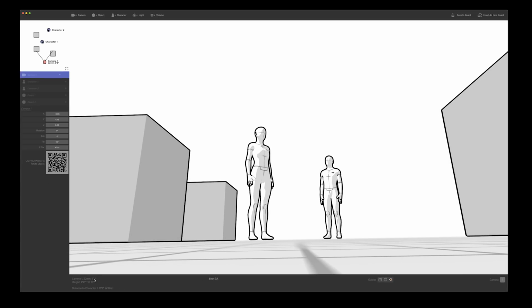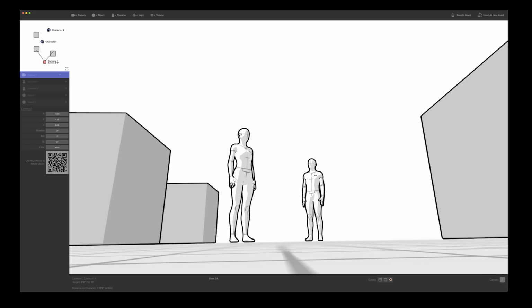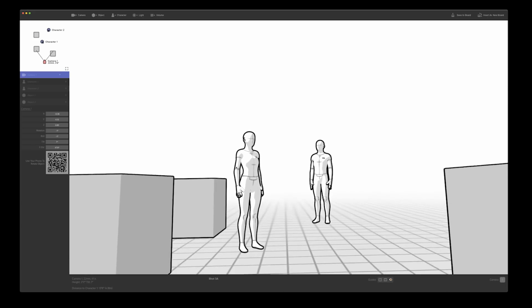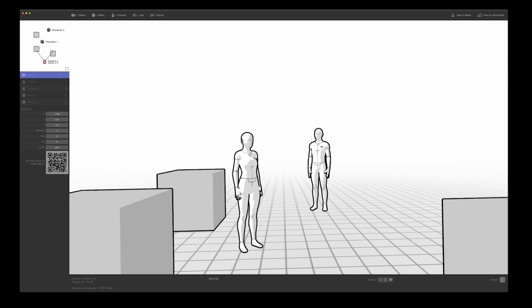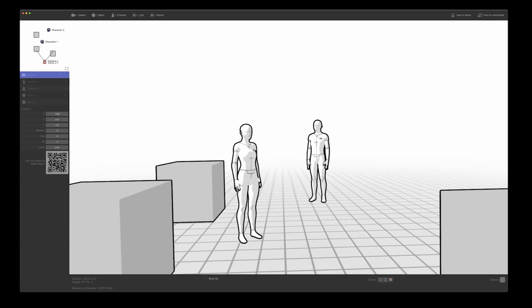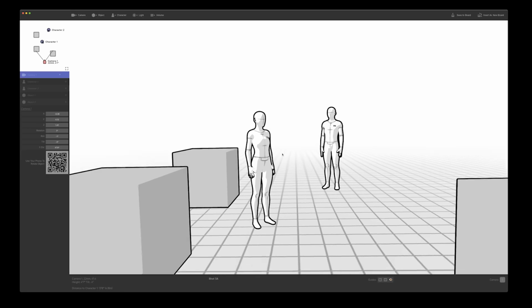Okay, at the bottom of the screen here, we have some information. So I can see that I'm using camera 1. It's 22 millimeters, and this f-stop is also fake. It's not set properly yet. I can see the height of the camera. So if I want to bring the camera up to about eye level, I can do that. I can see the distance to the nearest character, which is 13 feet in real space here.